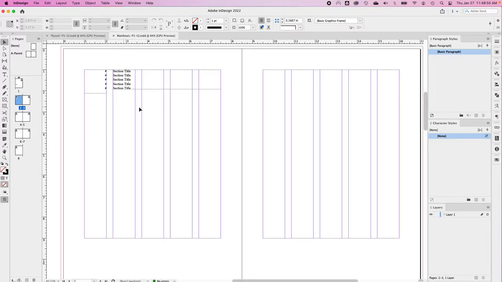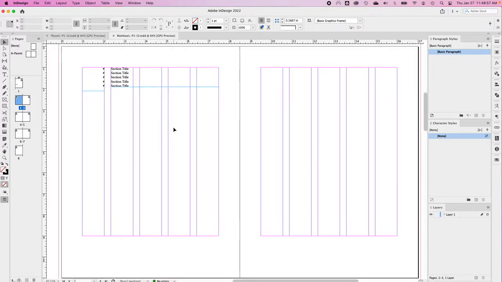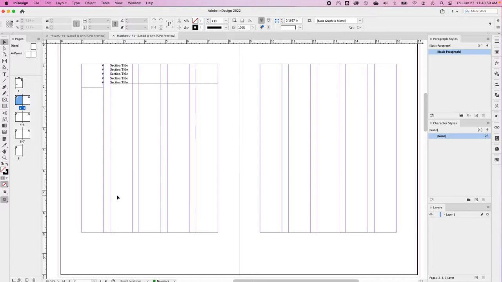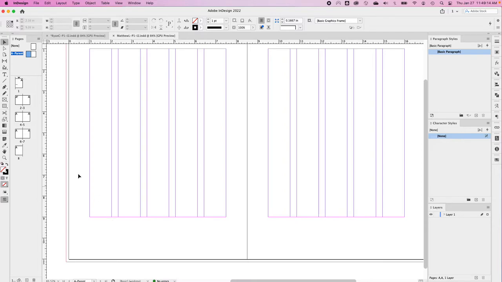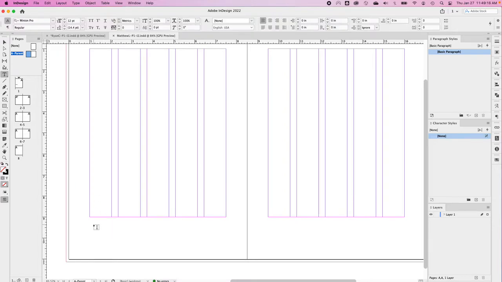So next thing to do is plan out how every page is going to look. We'll do that up here in our parent page. I'm going to create a page number here.